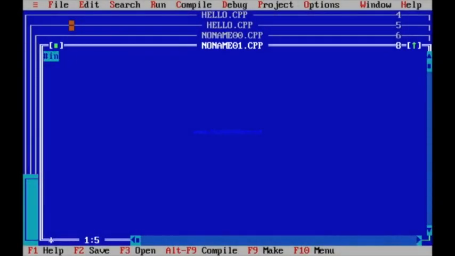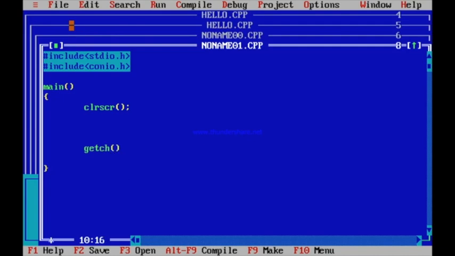Now next I try to print sum, difference and product in one program. So how do I do that? Same way, hash include stdio.h is a mandatory thing, hash include conio.h, and these are the basic things I need to do, followed by the main, as I have told earlier. Bracket opens, bracket closes. Anything you write between these brackets is your program, and you start with a clear screen, so that your output screen is absolutely cleared before your program starts executing, and you end your program with a getch.